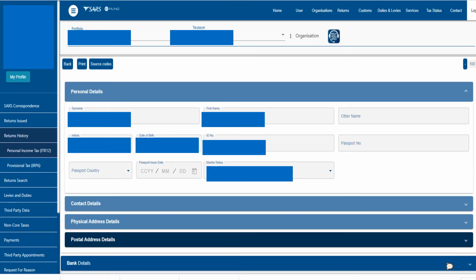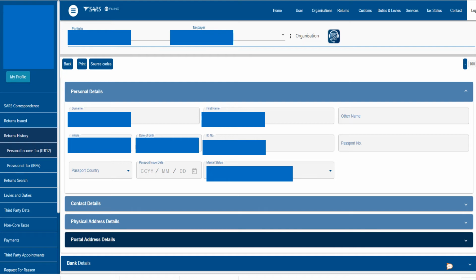Okay, so now you've done the Form Wizard, you've done all the questions, you've gone through them carefully, you made sure you tick what's applicable to you. Then just make sure your personal details are correct, and contact details, address, and the like. So just go through the basic information SARS has for you, make sure it's correct. If you need to change contact details, address, I've got another video for you that I've made. I'll put it in the description below showing you how to change your SARS details.